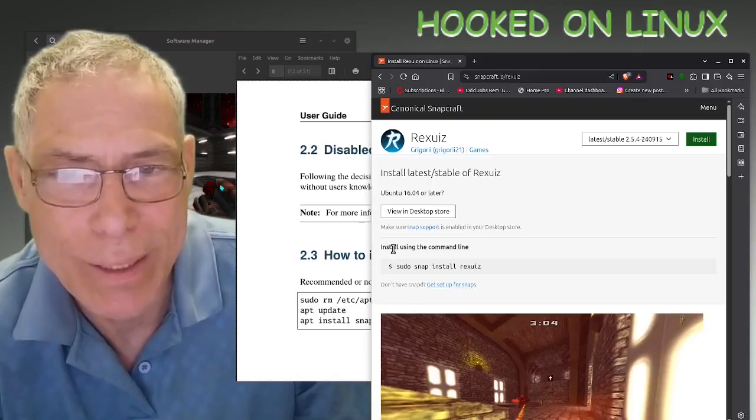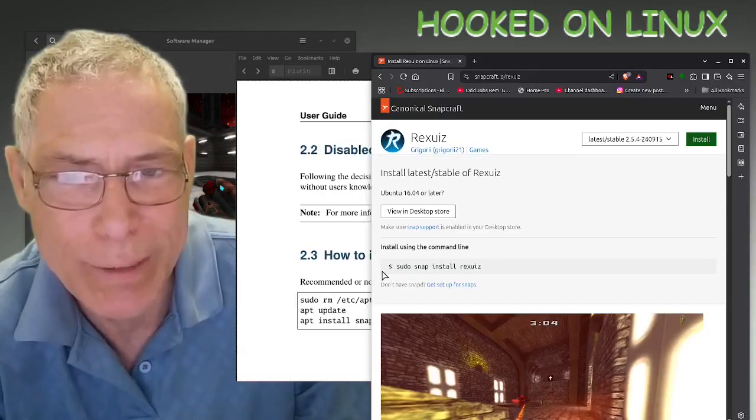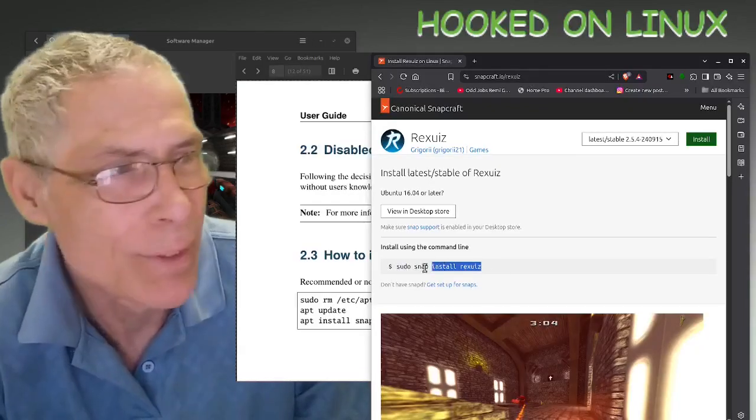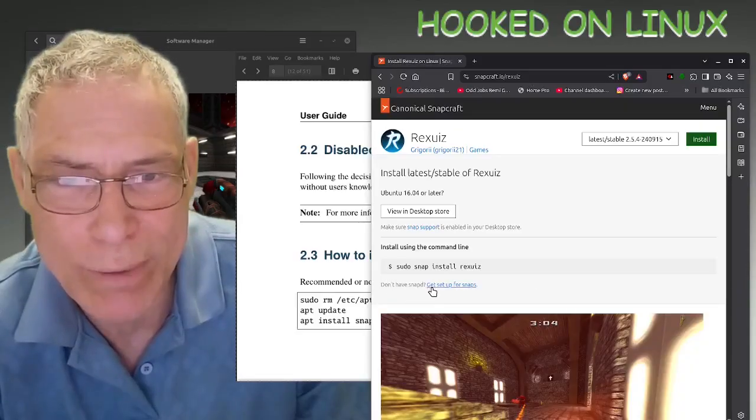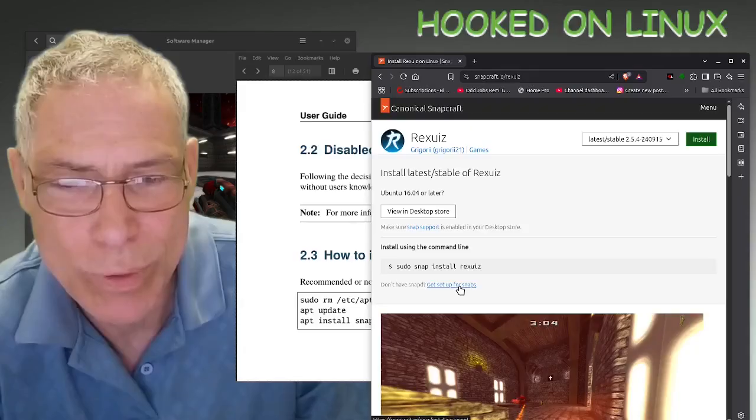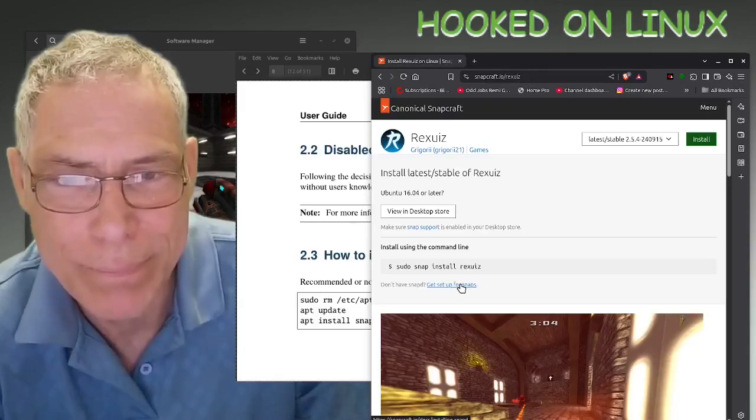So it says here, installing using the command line. This is a terminal command, right? And then it says, don't have snapd set up for snaps? So here, it's going to send me to installing Snap.